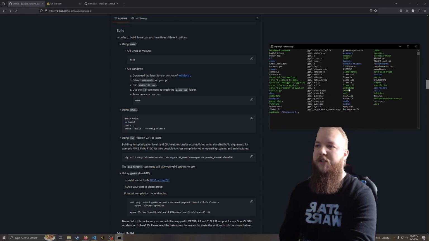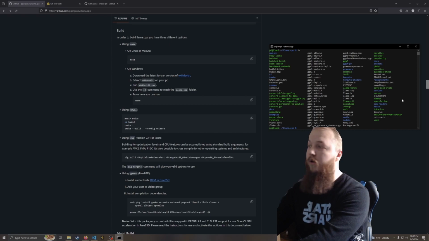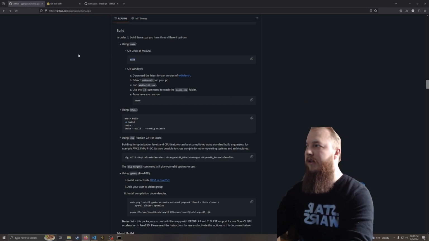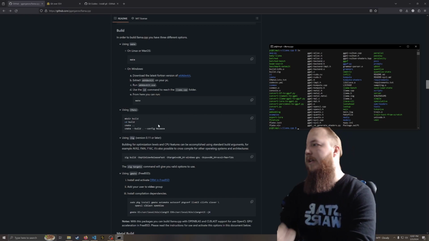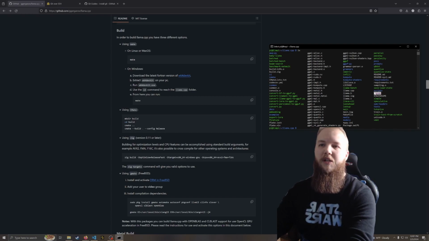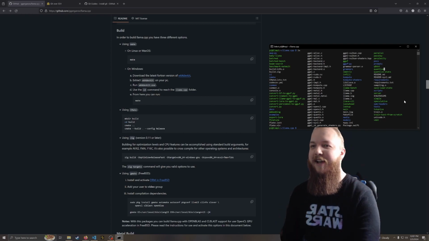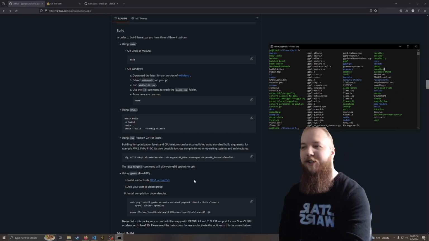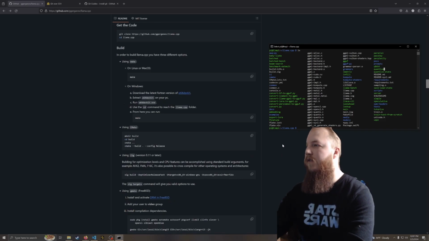And you don't start with all of these things. If you're on Linux running Raspbian like I am, or Ubuntu, or if you're on a Mac, you can just hit make, right? This is the command. If you've downloaded the W64 dev kit on Windows, you can also build with make. Otherwise, you can use CMake. There's a lot of different ways to build for this, but all that we're really going to need is server and quantize. And again, this is not utilizing this to the fullest extent. This is literally just run the server, do no training, do no conversion. I'll teach you how to do the conversion if you want, actually.